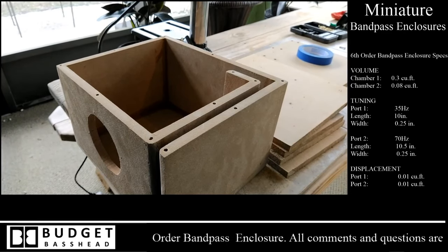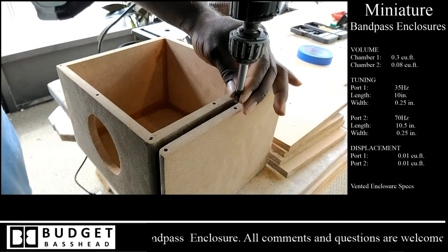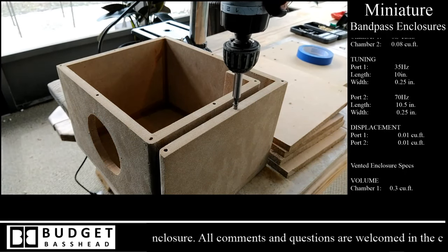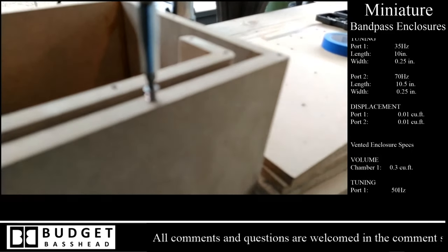So right now we're gonna try to get this thing drilled in. You guys are gonna see a problem that I ran into. This is something that happens when you're using these wood inserts, especially with wood such as MDF.